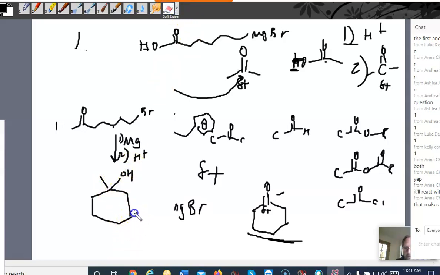It's pretty cool. It's a way to make a ring that has groups on it. Because as soon as you made the Grignard, you would have this MgBr. Remember, I have a carbon that has a minus charge, and it would wrap around itself and add onto there. And then those electrons would all pop up. So you'd have a 1, 2, 3, 4, 5, 6 membered ring.